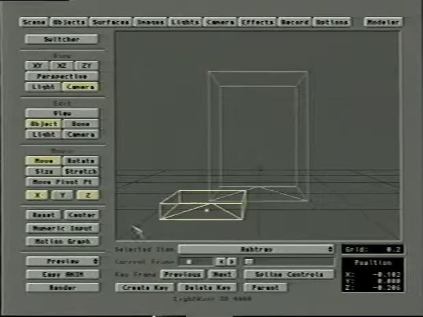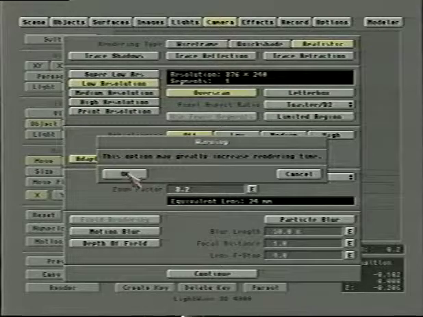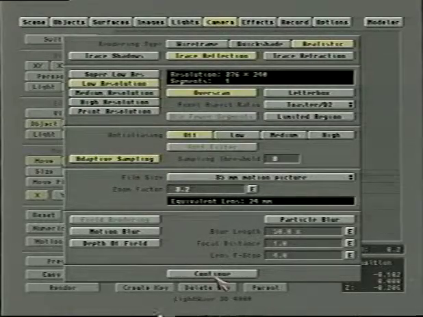Let's hit escape, go to the camera menu, and turn on trace reflections. And let's render this out. Now with trace reflections on, every surface that is reflective, any percentage at all, aside from 0, so it's got any percentage of reflectivity, and you do not have a reflected image chosen, well, it's going to use ray trace reflections for it, and that will slow the computer down a little bit. But on the other hand, it makes a much more realistic image than any other form of reflection mapping.